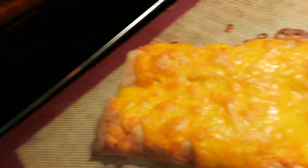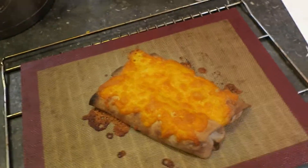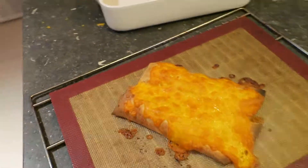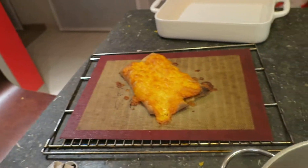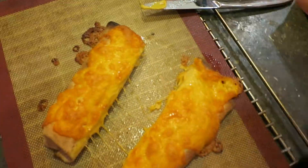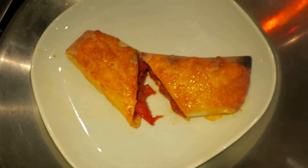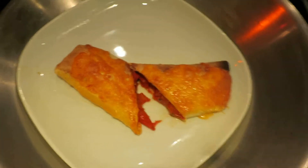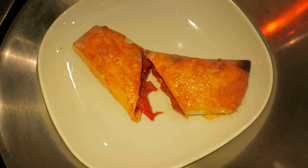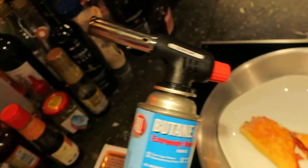Look at that masterpiece! It's not the most calorie-restrictive meal, but if that doesn't look nice, I don't know what does. If you have trouble gratinating it, you can put it under a salamander, or place a very hot pan above your burrito so the air above it gets hotter. Or you can use a flamethrower — but that's a little bit cheating.